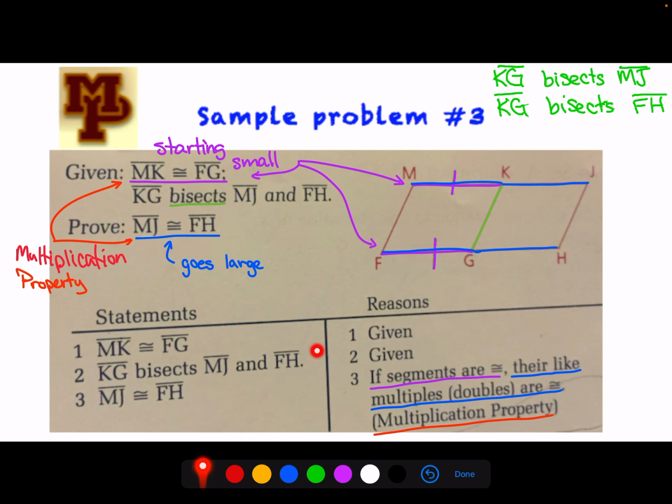It's just the given information and deciding whether it's multiplication or division. And that's all based upon what they give you in the proof itself. So keep that in mind as you work through these problems. From here, we're going to go ahead and start solving some.